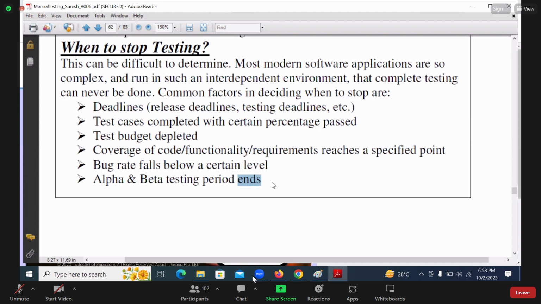Just make a note of those points up to that highlighted one.